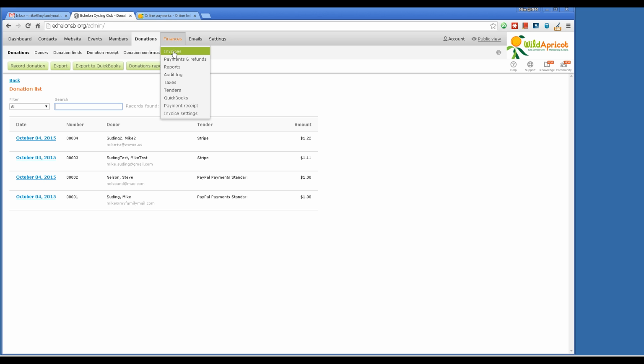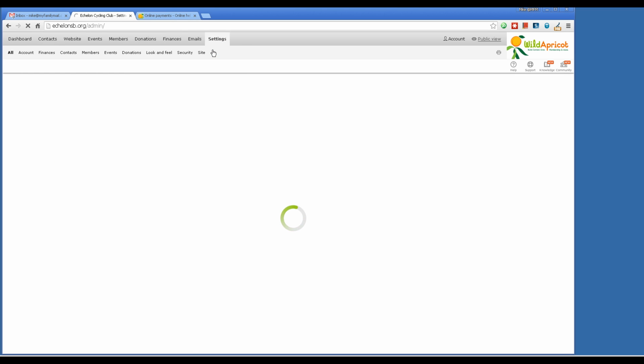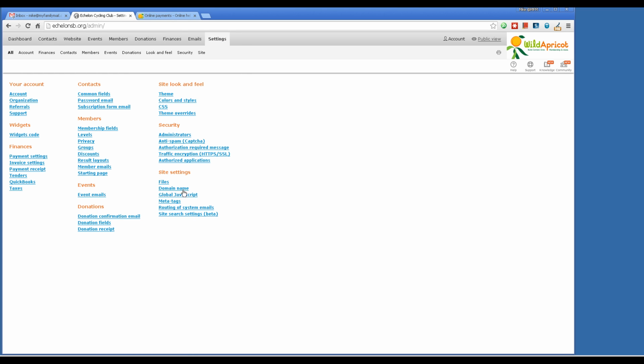This is where you would look up the invoices that were sent out to individual members and so on, the dollars and cents, if you will. We don't have a hookup to QuickBooks. So emails, I haven't done much of this yet, but this is where you would send emails to certain members. Settings is a very important screen here. I'll go to the all and I'll just walk through this briefly.